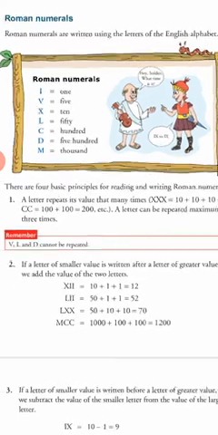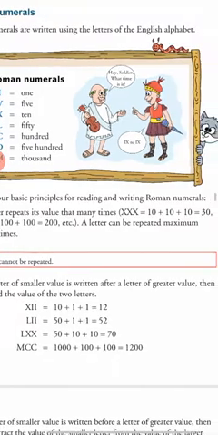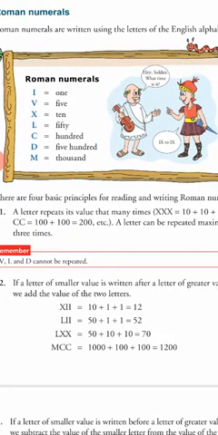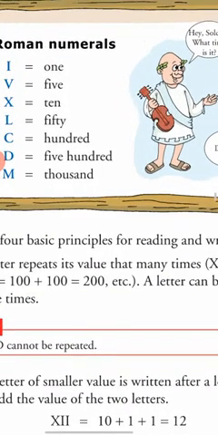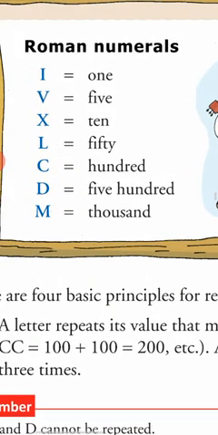So let us start. Now here you can see Roman numerals are written using the letters of the English alphabet that I told you. Seven English alphabets represent seven Hindu Arabic numbers. Right here on the screen you can see we have seven alphabets, and to write Roman numerals, we have only these seven alphabets. Except these, we cannot use any other English alphabet.